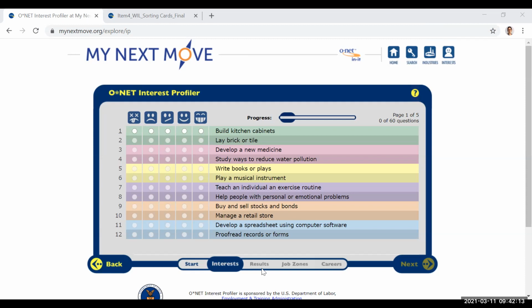The S is 39. The E is 12 and the C is 19. Okay, so what's the highest? I was trying to get a pen to write it down, but what are the top three in order? Codes. So S is spatial, right? Or whatever. Social, 39. Okay, and then next? Artistic at 35. Yep. And realistic at 23.